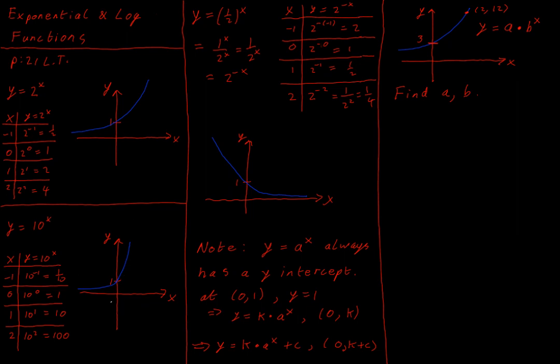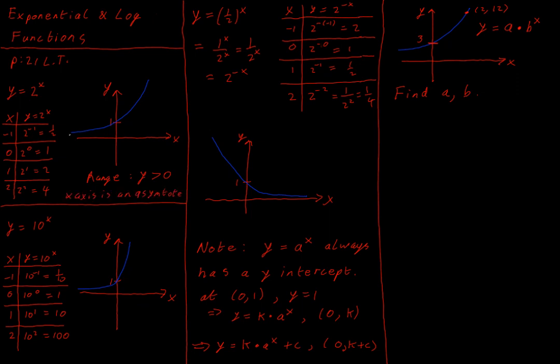Now, something else to notice about this is our functions, if we think about it, there's no power of x that we could put in that would result in a negative y. So our range for our exponential functions, basic exponential functions, is going to be the positive real numbers, or the other way of putting that would be y greater than 0. Another way of putting that is to say that the x-axis is an asymptote, which I can write in here. So the x-axis is an asymptote.